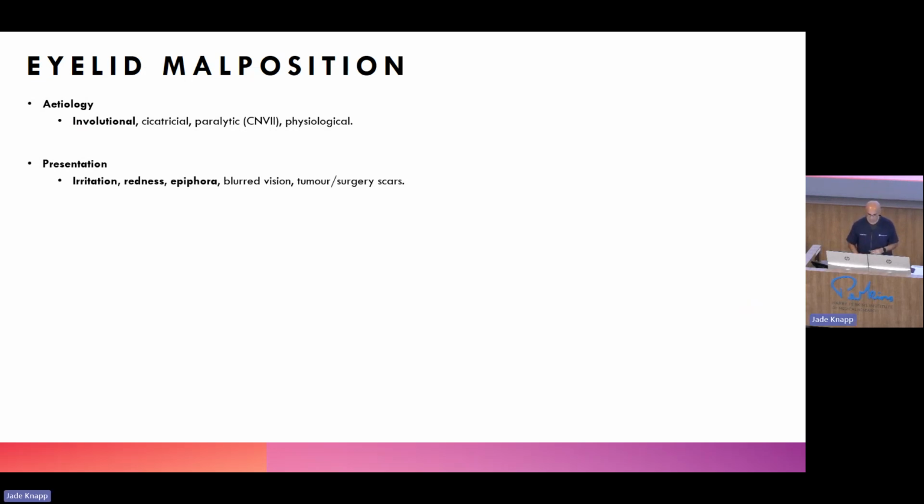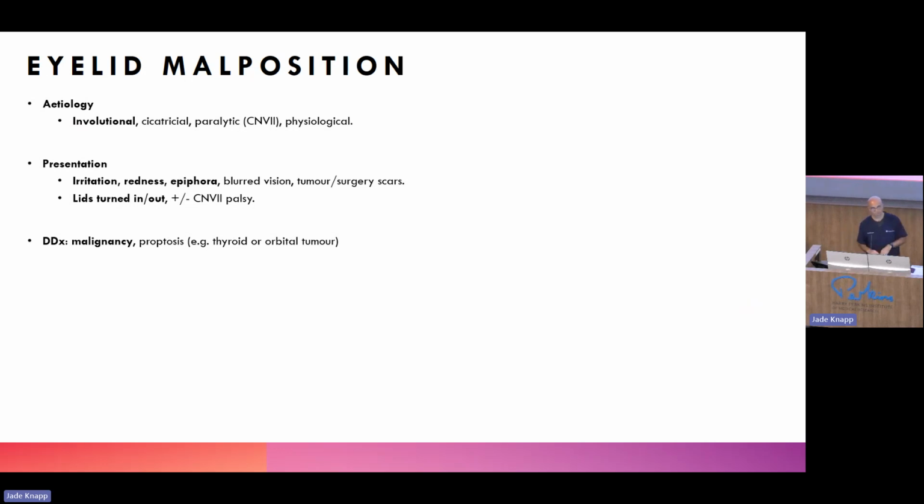And then, as I say, you look for scars that are clues. Lids might be turned in or out. You may have a seventh nerve palsy with incomplete closure. So that's your sort of typical presentation. What's your differential here? Always think about malignancy. Could it be a tumor that's yanking this lid into an abnormal position?